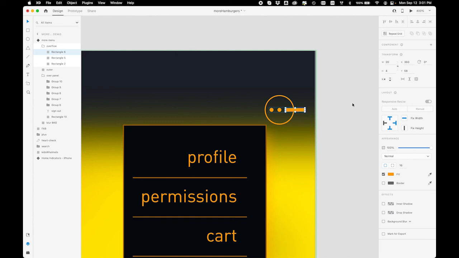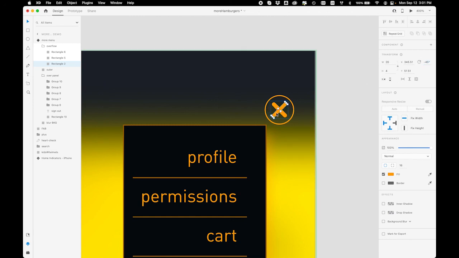I'm going to give them a width of 20. That's going to need to be in the center, and we're going to give it rotation 45. And then I do the same for this one. So 20, and this one needs to be minus 45.